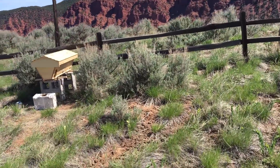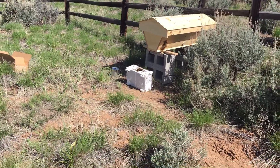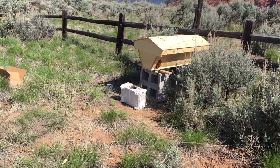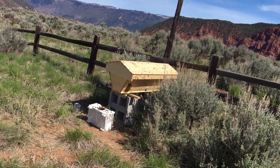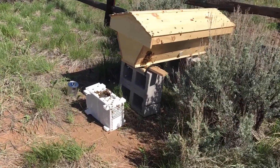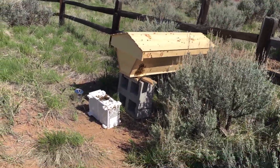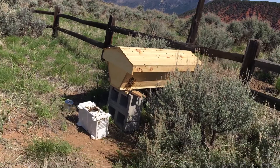I just introduced the bees to the hive and all is well. Hopefully you can see them flying around there. The white box is the container they came in. The queen is there in the middle of the hive — she's pretty identifiable, she's got a much longer abdomen than the rest of the bees. They're kind of getting familiar with the hive. You can see them around the hole that I pointed out earlier. The little metal can there is some sugar water that came with the bees to make sure they were able to survive the night. Looks like everyone's doing well.